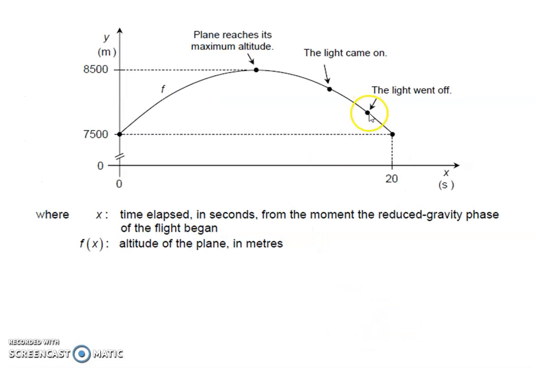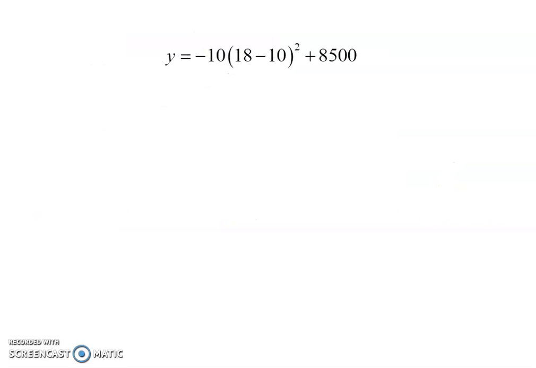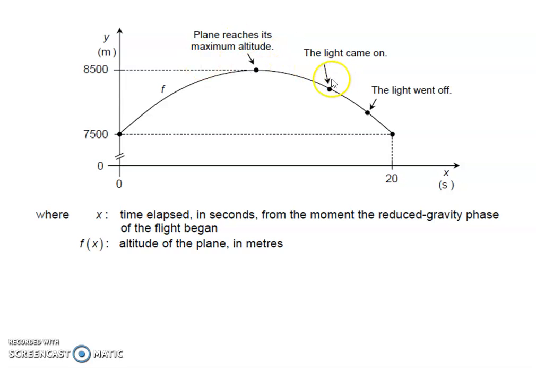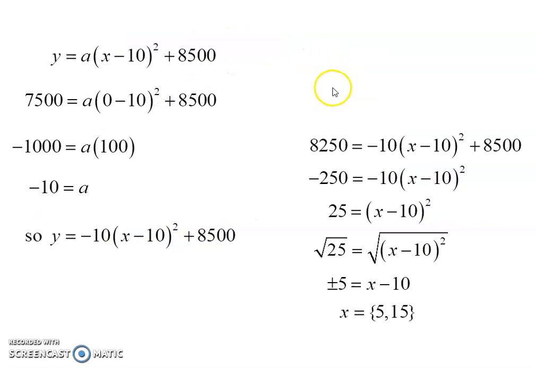What does that mean? Well, it means that at a height of 8,250, which is this height here, there are 2 different places. There's this one, and there's also this one. There are 2 different points on this parabola that have a height of 8,250. I know that because this is happening on the way down, it's the second one, the farther one of the 2. And in a problem, you'll often have to interpret which one is the correct one. So in this case, we're dealing with this one, which was 15.